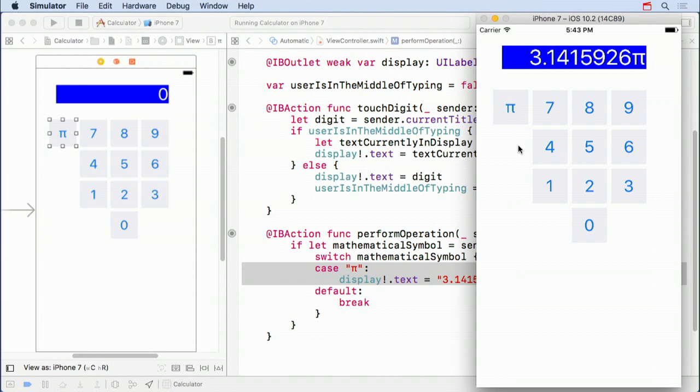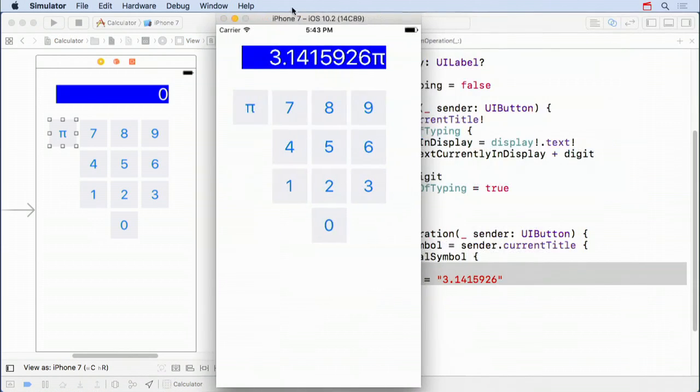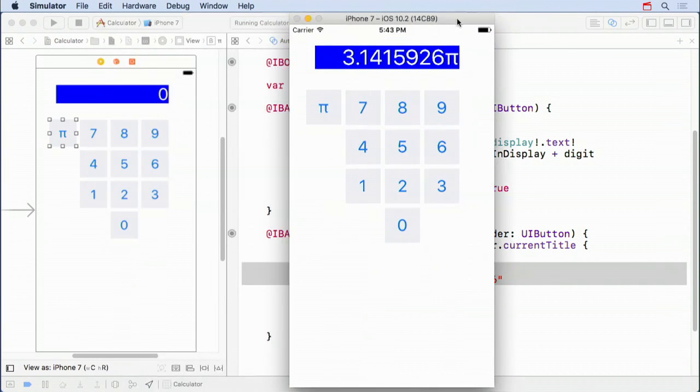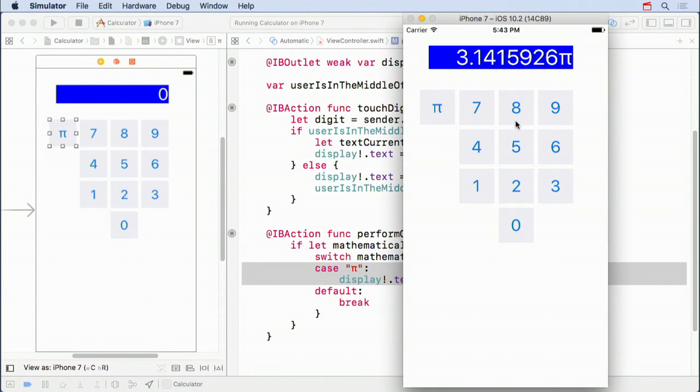Oh, okay, that's weird. I got that pi that I typed in right here. But how come I got this pi symbol added on there? That seems weird. Let's try a new number. Oh no. When I type more numbers, it adds them on to the end. So even if that pi symbol wasn't in there, I'd be able to change the value of pi, evidently, by adding more digits to it. That's no good. And look at this. When I type more, it puts an ellipsis and stops taking numbers. Okay, this is a mess.